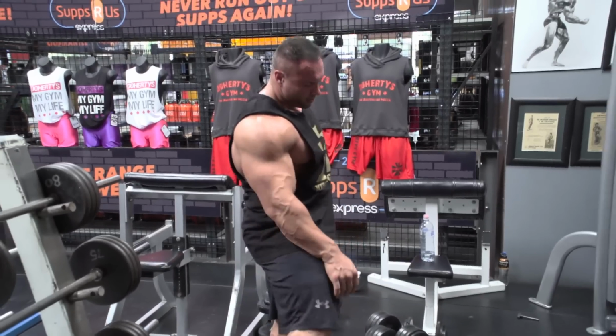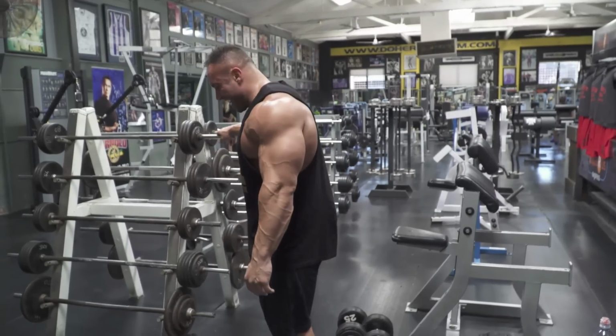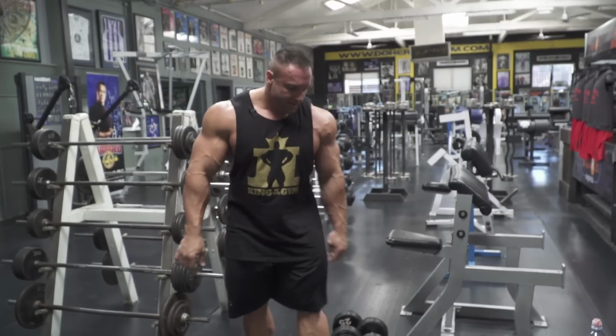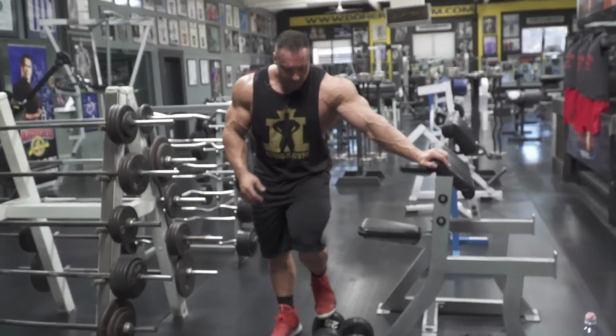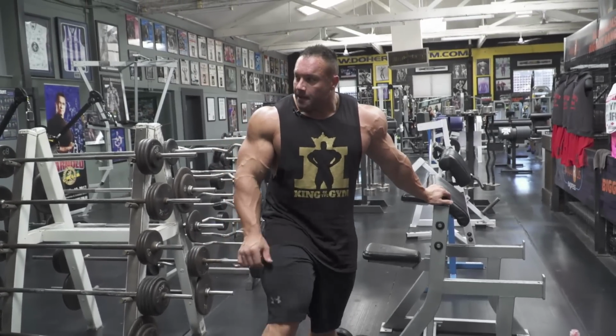Bert in the chat says, I hope you set a good example and put all those dumbbells away. I always do. Always put my weights away. Always have. I hate it when I see people not doing it.